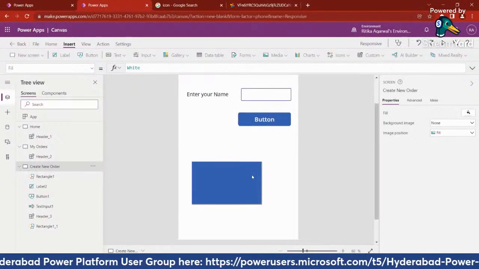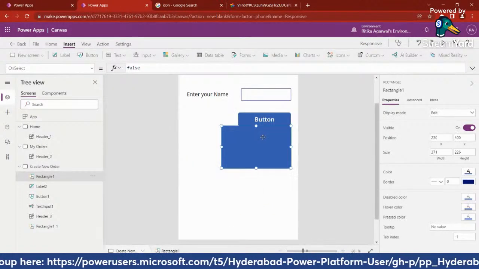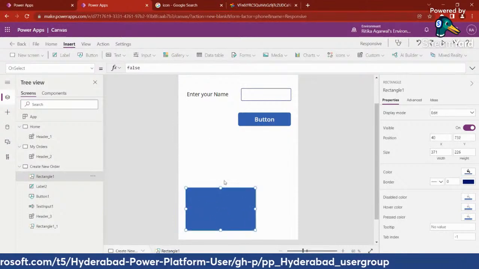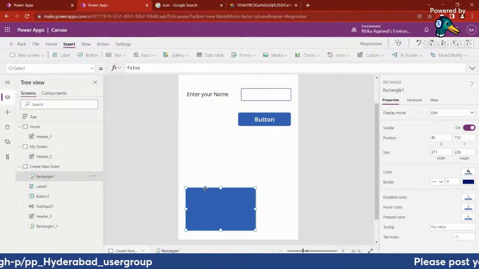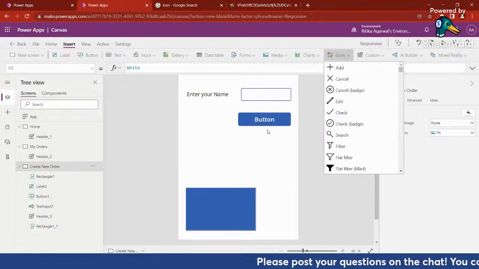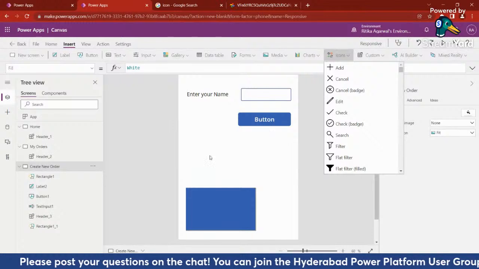So wherever I add it, the shadow goes with my main control. This is just one example. You can add any design on your Canvas app by following the same mechanism, by using different controls. It can be text controls, icons, shapes, images, etc.